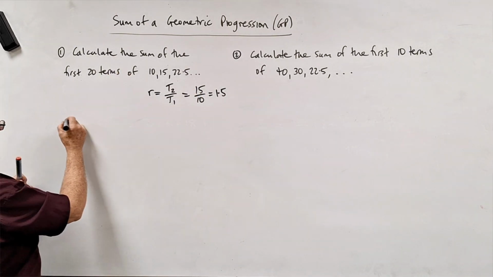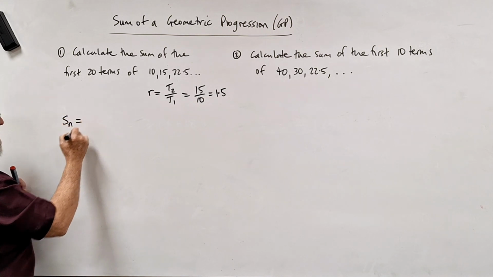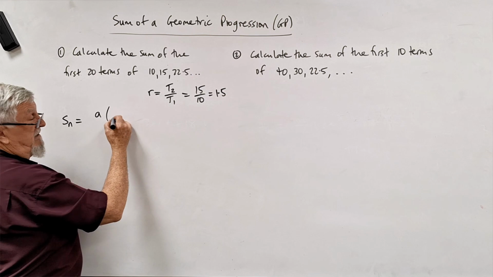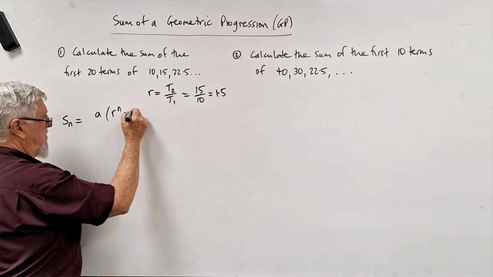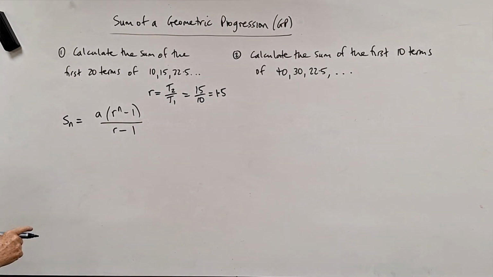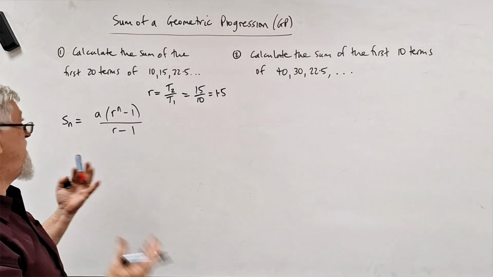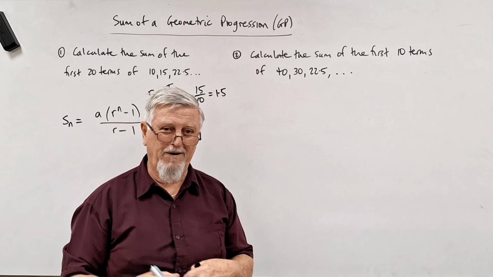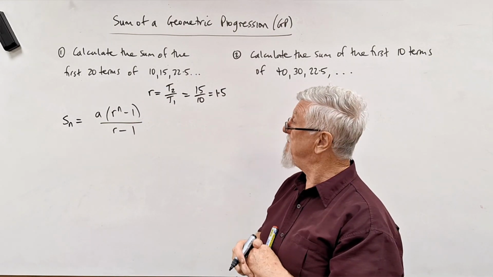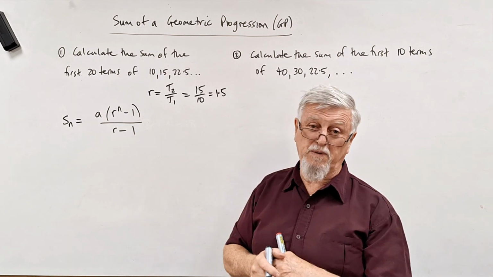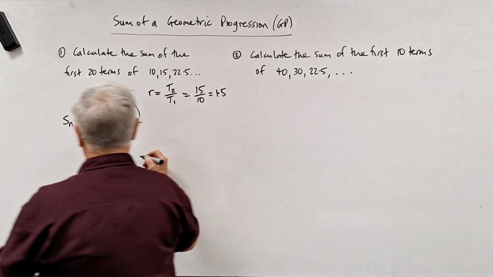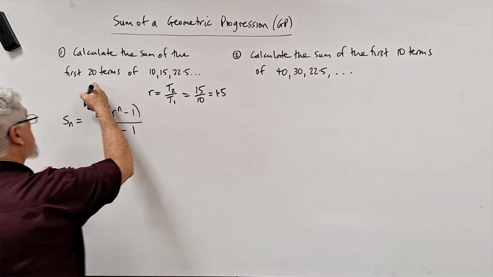So let's look at what we're going to do. We want the sum of n terms, and I'm going to go A, and I'm going to go this way, r to the n minus 1 over r minus 1. So there's our formula, and I could do like in previous videos, instead of proving it to you, I could show it's true. It gets a bit awkward, the numbers get a bit revolting. Though I do have the answers already on my ClassPad calculator, so I can check if I've made mistakes in my calculation. So let's have a look at the sum of the first 20.